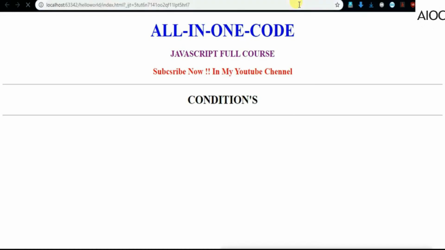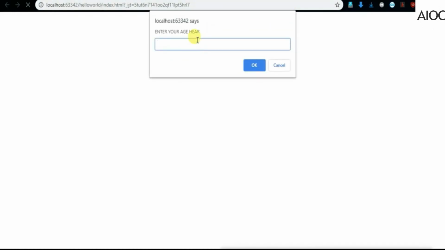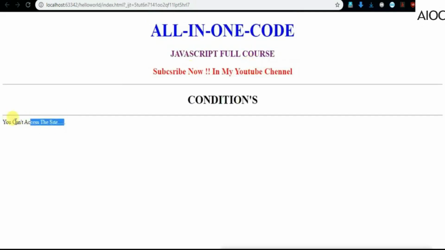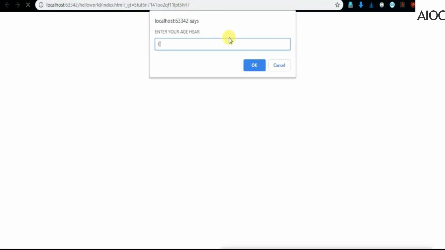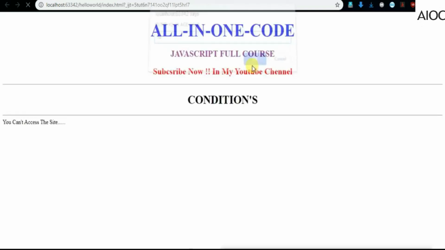So let's open our Google Chrome, refresh this, and let's say I am a 10-year-old. So you can see you can't access this site, but if I refresh this and I write 18, because I put a less than or equal to condition, when I click OK you can see we still got the message you can't access this site.